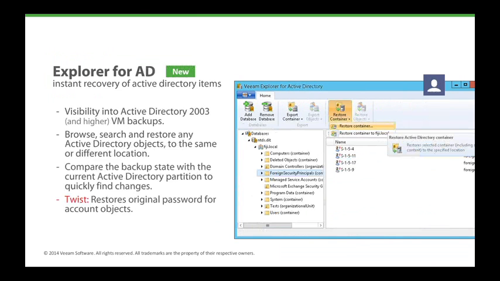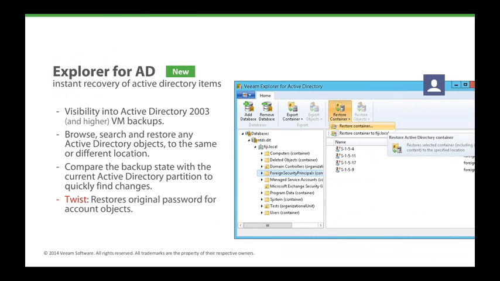So new Explorer for version 8 and an Active Directory Explorer. Up until this point, all of our Active Directory recoveries have been around UA. I mean, that process is fairly quick. It takes 10 or 15 minutes to get an item back into the environment, but now we can do it even quicker than that. We'll dive again directly into the backup file, pull out the disk, mount the Active Directory database. We can browse, search and restore user objects, OUs, computer objects back into Active Directory.